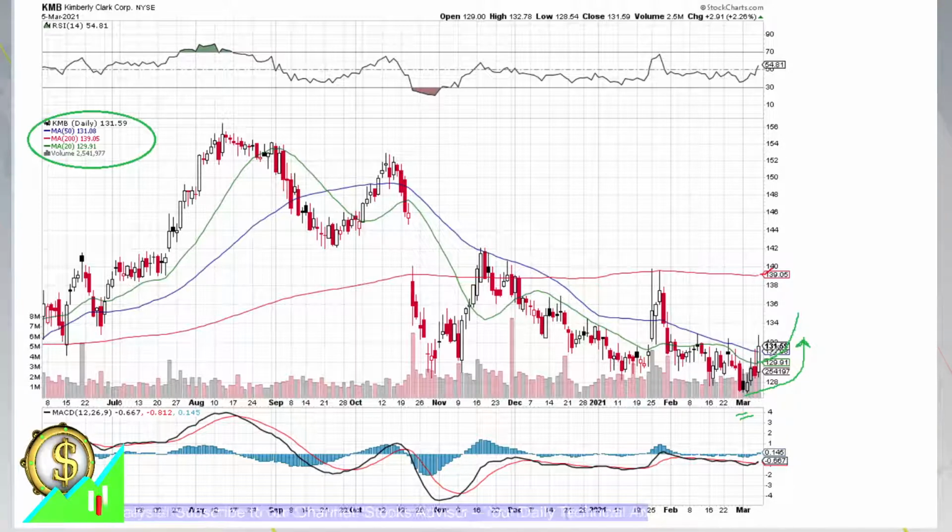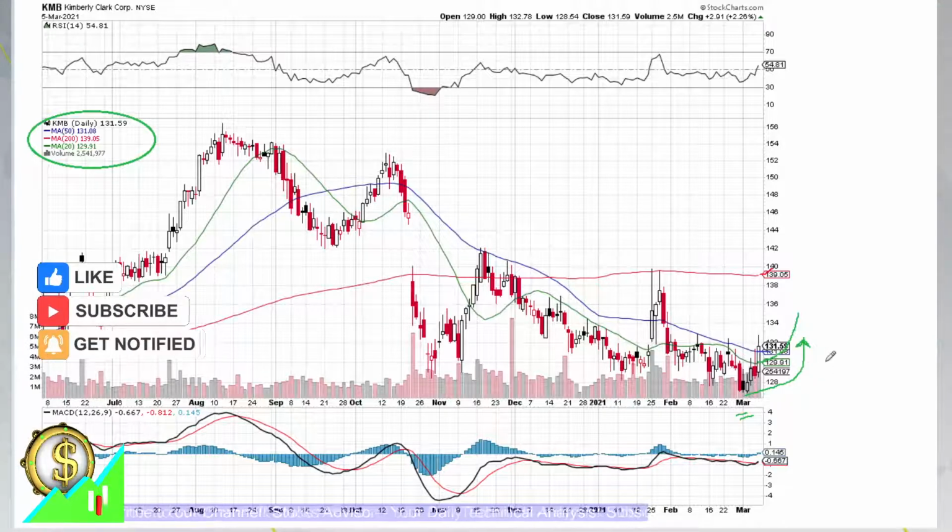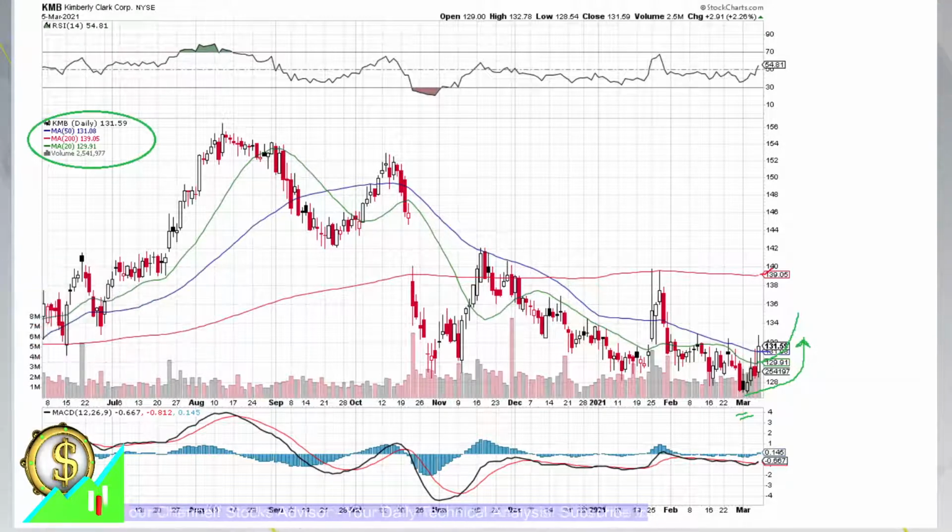Moving average 20 already started, 50 is just about to, and the good thing about it is that there is a big distance between moving average 200, the red line, and moving averages 20 and 50 that follow lower. This means that this distance works as a very strong attractor, and indeed it worked like that, for example, by the end of January. A fast move, so we might expect a similar situation or even higher recovery.